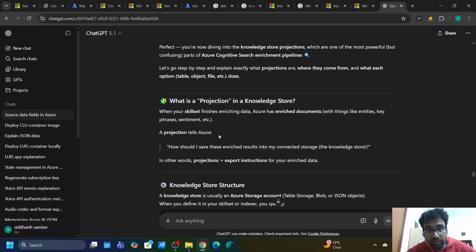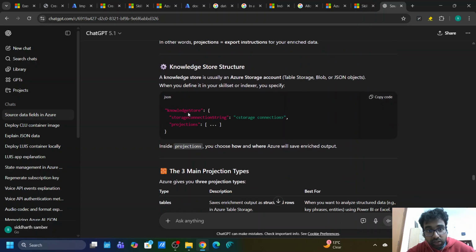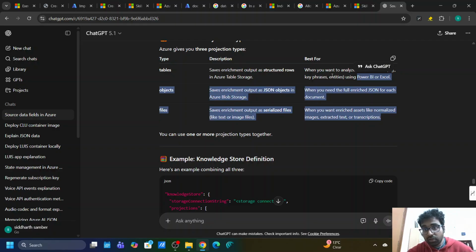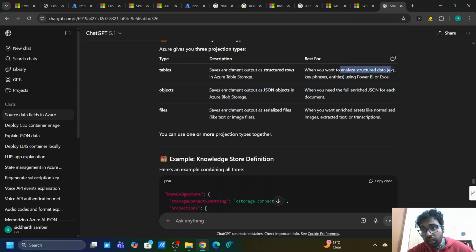So in the projections, we have this kind of structure. There are three types of projection types: tables, objects, and files. In tables, if you want to store it in structured rows, this can be used by Power BI or Excel, so this is to analyze structured data. You can store your structured data into these tables, or you can store it as a JSON object in Azure Blob Storage.